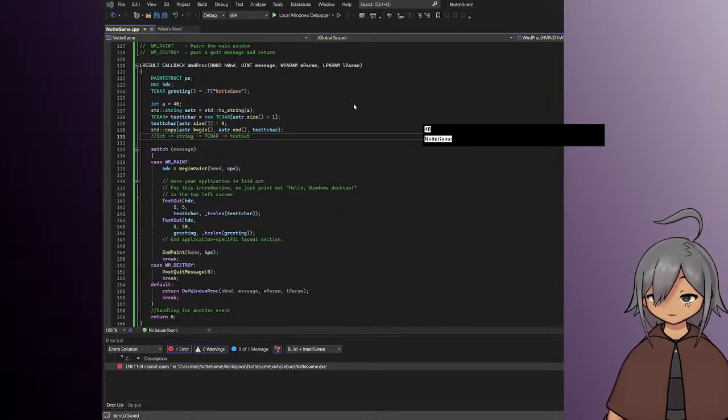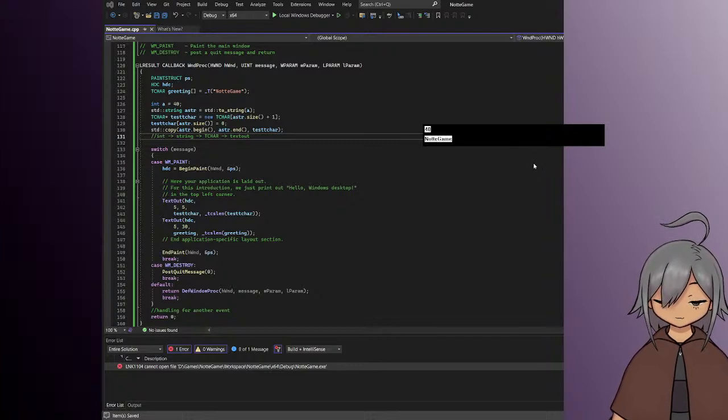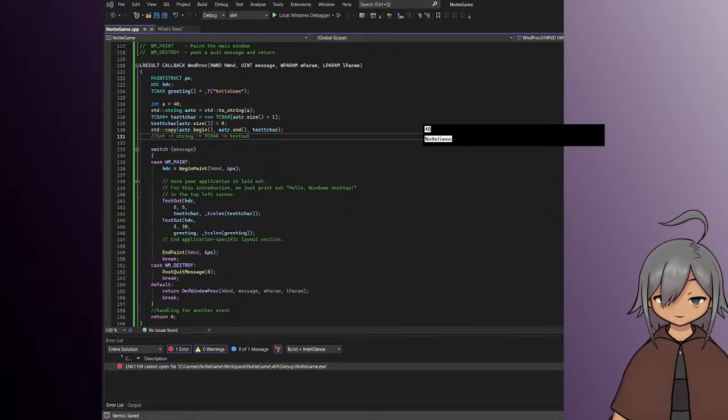Make a new project. Okay, you guys aren't actually seeing any of this. That's alright then. Yeah, it's gonna be a console app. What kind of console app? C-sharp?